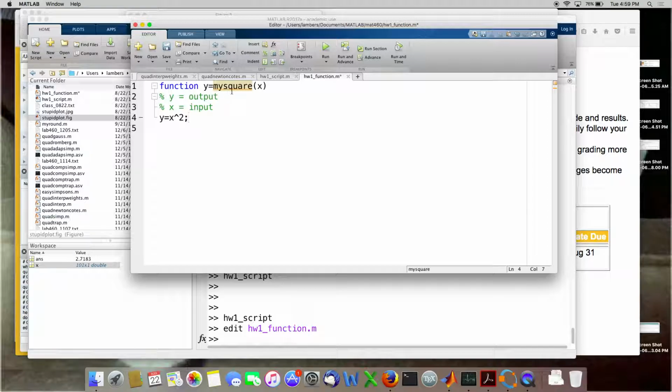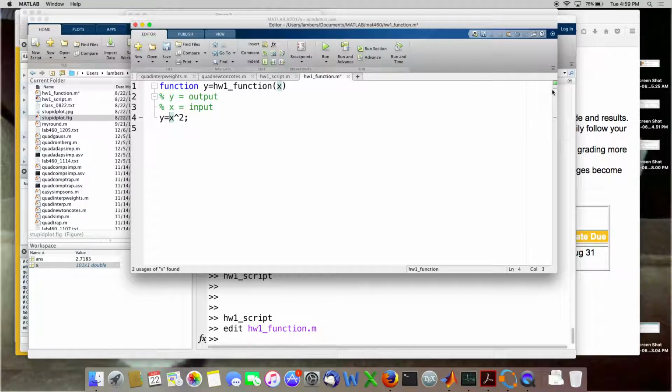Notice MATLAB has highlighted it, and there's a little squiggly line underneath. And over here, you see this orange. That means there's a warning. If you see red over here, you've made a syntax error. If there's orange over here, there are warnings. And now MATLAB will allow me to fix this by changing the function name to match the file name. I can click on Fix here, and now that's changed.